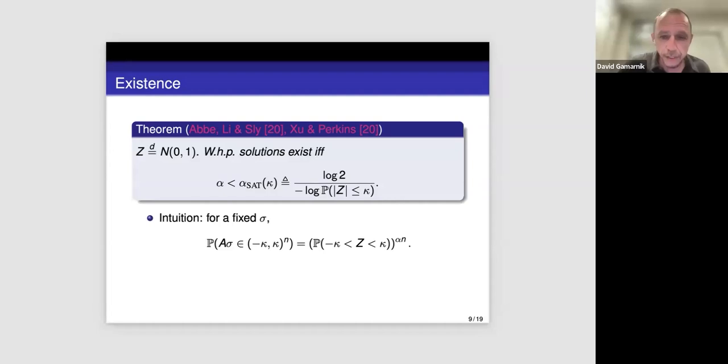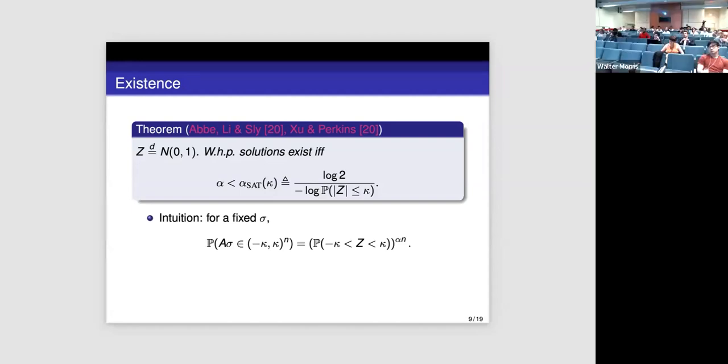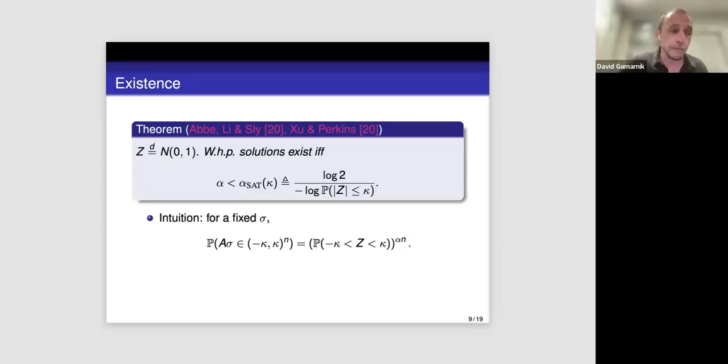It turns out, and it's a simple exercise, it's rather straightforward to compute the probability that any fixed vector sigma is a solution. So we fix sigma, and the reason is as follows. If you fix sigma without looking at the matrix, uncorrelated with the matrix A, and hit it with matrix A, and look at the vector, that vector has entries which are IID standard normal. And this is because the matrix has IID normals with variance 1 over n. This is why we needed variance 1 over n. That makes the vector entries standard normal.